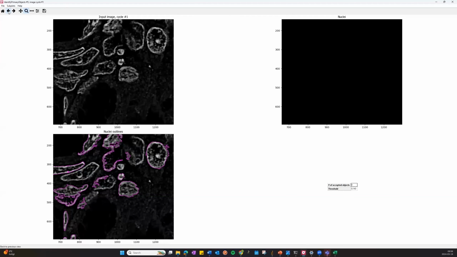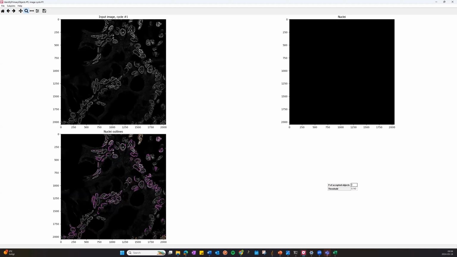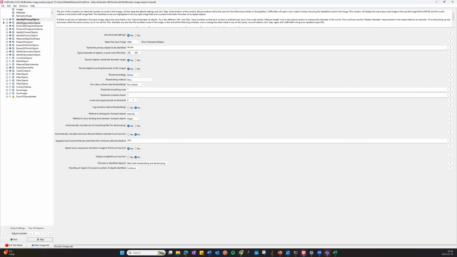So in these instances, it will not be possible to count RCPs within the cell borders. So there's no point even doing the identify secondary objects either, because you want to segment the cells based on the nuclei, and we haven't identified any nuclei. Instead, we will have to count RCPs throughout the entire image, so not within cells. The number of counted RCPs for each classification group can still be normalized as a percentage of total RCPs, as I explained as one of the approaches to present the data for cells. But the only difference is that the results will represent total RCPs per image set, rather than the total RCPs in cells.